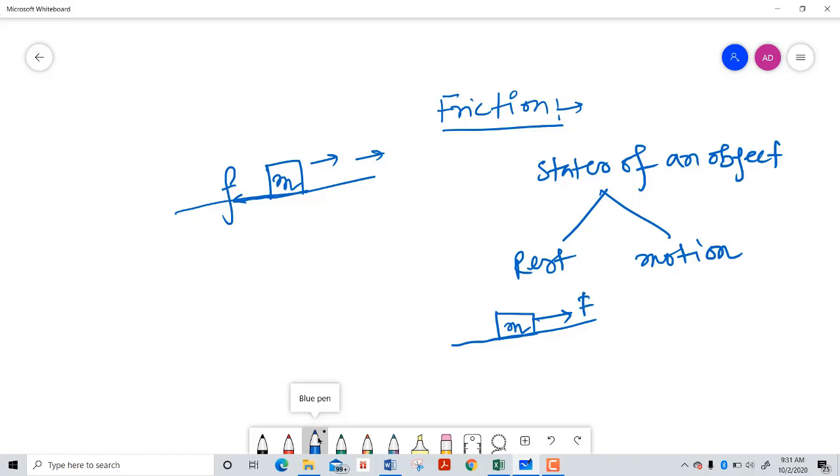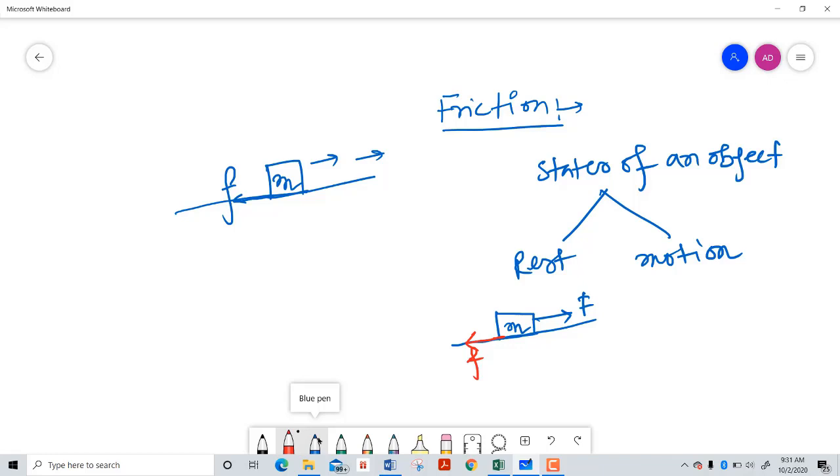In this case, will friction be present here? Obviously the friction will be present, because your applied force is not able to overcome the friction working along the surface. The applied force is not able to overcome the friction force, that's why the object is at rest. This type of friction is known as static friction, where you apply lots of forces but the object cannot change its rest condition. That means the object is fixed at this position.